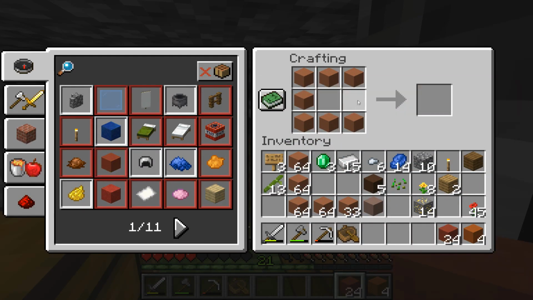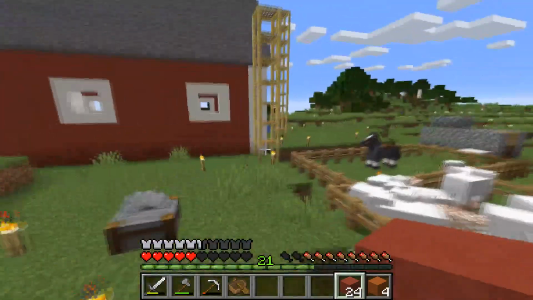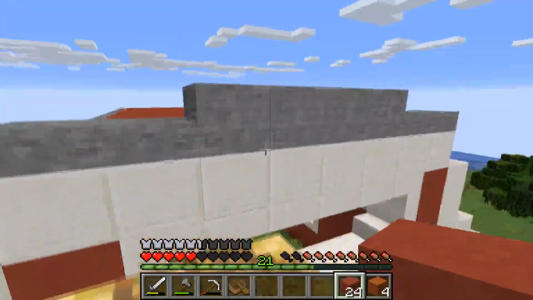You can't browse for different enchantments. What do you mean browse? Like if you pick up your item. Oh, that wasn't in this one. That was in like 1.13, I think. I know, but I didn't play it.